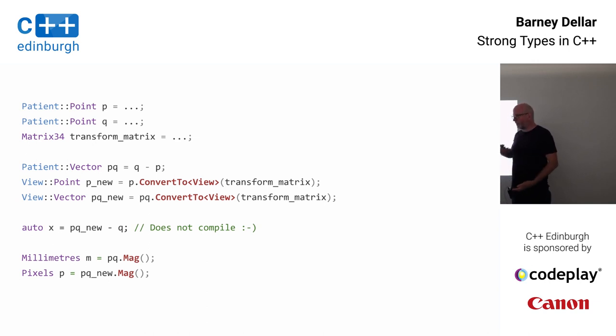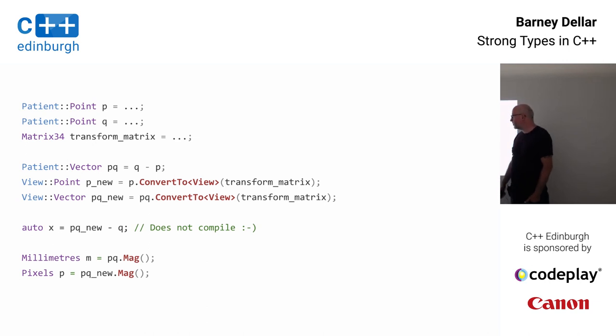Because we deal with medical data, we have a space that is the space of the patient, and then we display it on a screen, so we have a view space. And the norm, the cross, the dot functions, they don't exist now for points. They only exist for vectors. If we subtract one point from another, we get a vector in the same space representing that distance. If we add a vector to a point, we get another point which has moved. Everything is suddenly much more understandable.